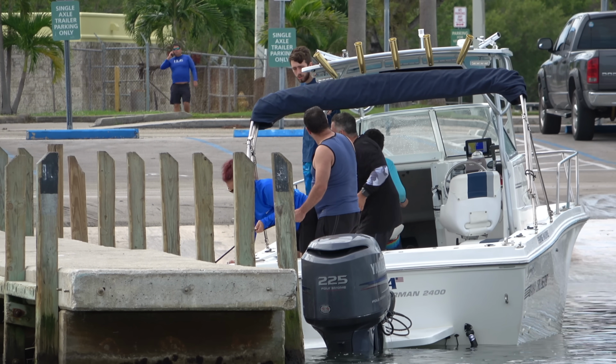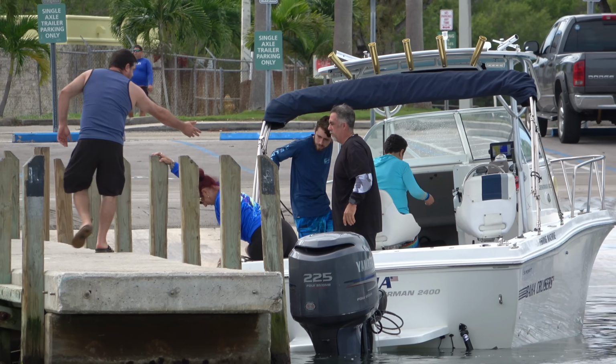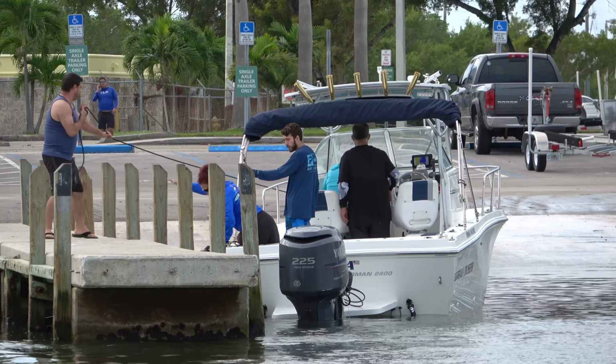I'm not sure. Nobody's really going into action here, guys. You're sliding off the dock. There we go. We get somebody onto the dock, and we'll get the handoff, and he should be able to get him pulled back over, but a little bit of confusion there for a few moments.